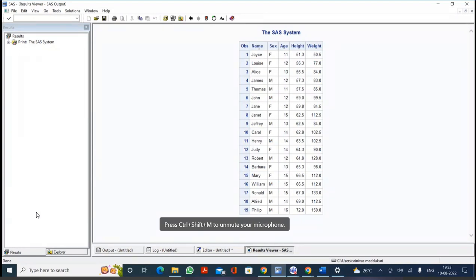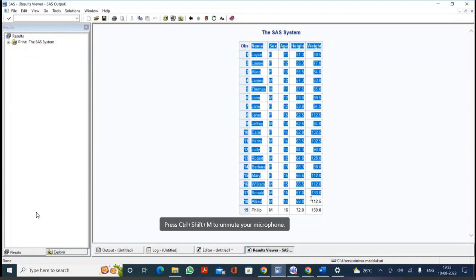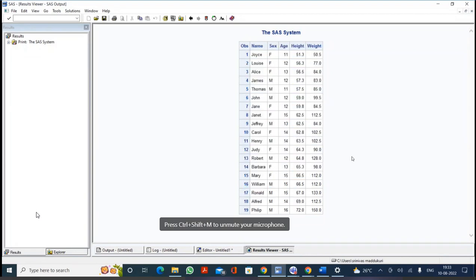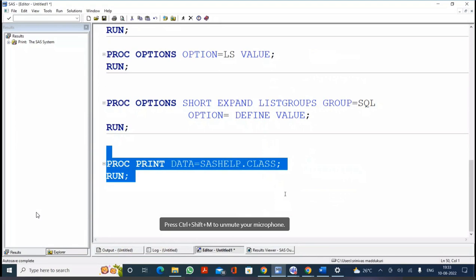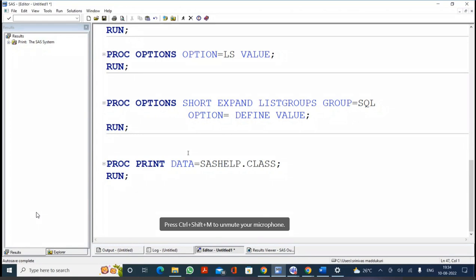But I do not want to print in the center of the page. If you do not want it, why is it printing in the center? Because by default, we have a global option. How do we write a global option? We have an option called options. By default, we have center. That's why whenever you execute any program which contains a printable result, that print will print in the center of the page.